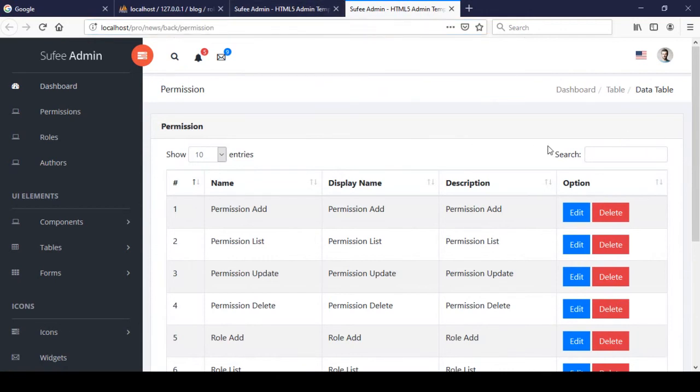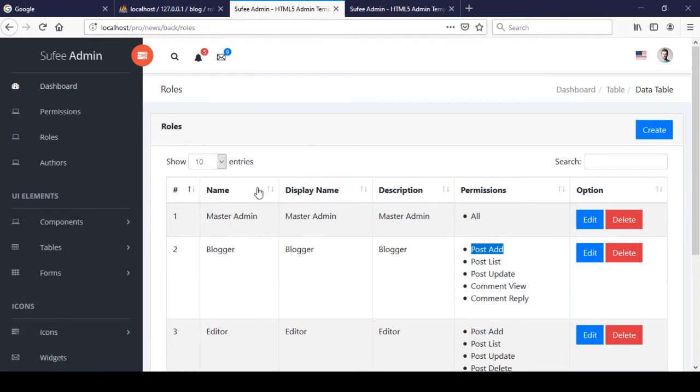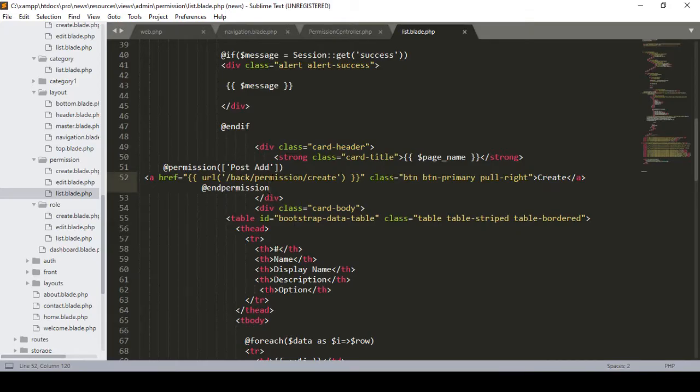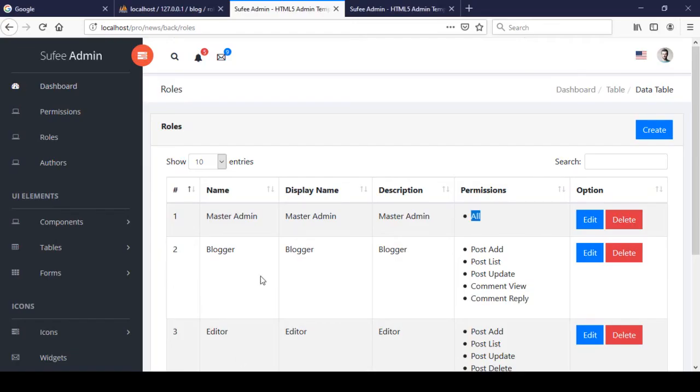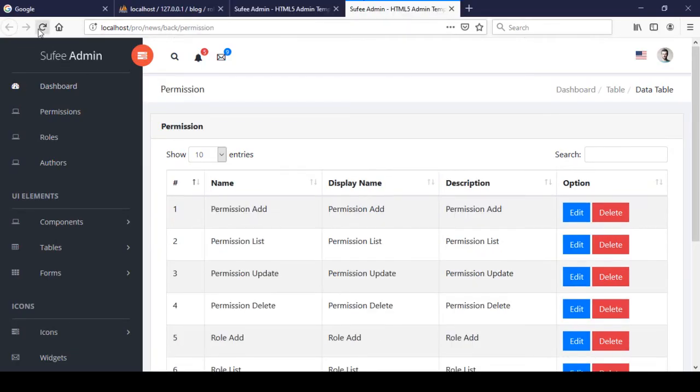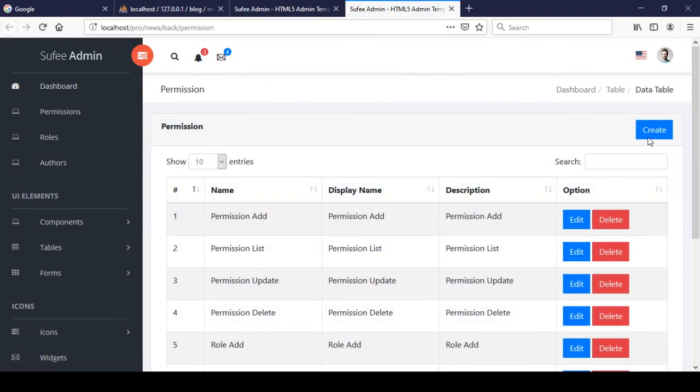So for the master admin, if you want it visible, right now that is actually for all. So now I just want to add the all. That means right now I am logged in as all. So for that reason I am defining that permission for the create. Now click on the save all, and now if you refresh that page, yes, you can see now it's visible in that particular area. So I hope you can understand how easily you can do that work.